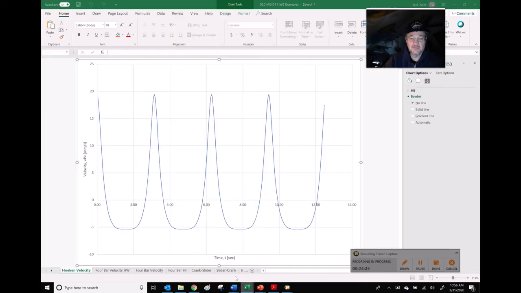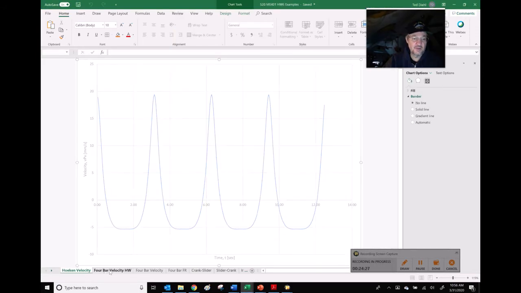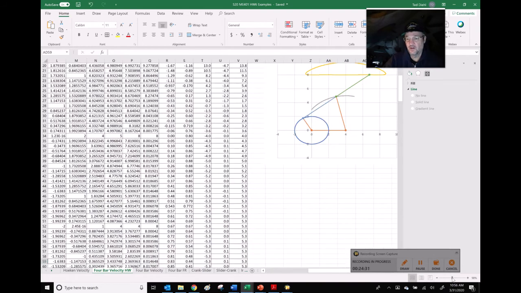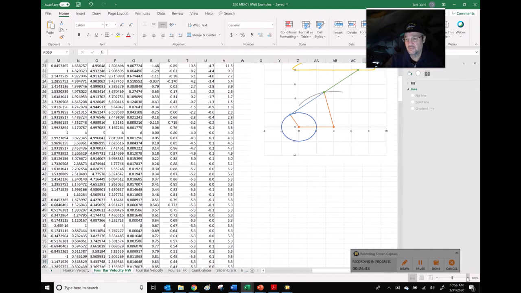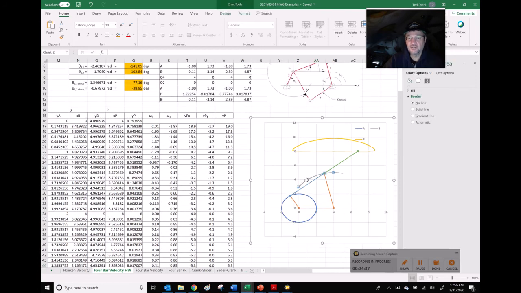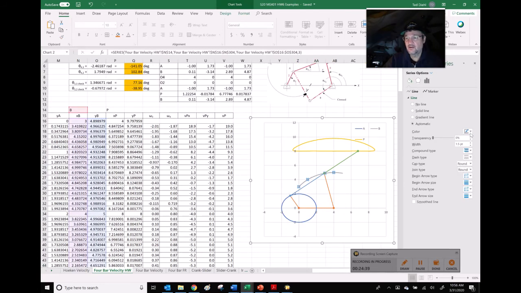Let's see. That was pretty good. And going back and taking a look here, I didn't mean to make that so small. It's best to keep it at 100%, so I usually have it at 100%. But this is a good thing to add also, except that I didn't mean to make that gray.